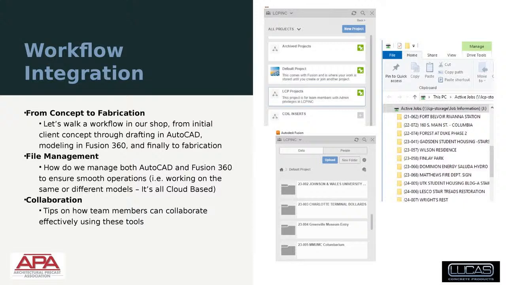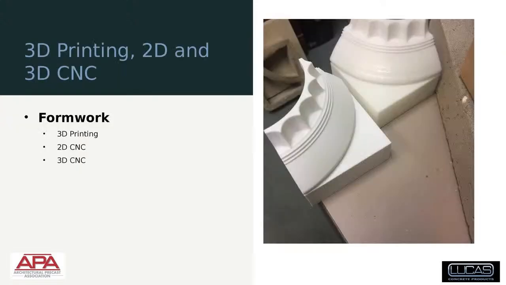If there was an issue where we had two different versions, it'll save both versions, and then it will warn us and let us know there's a newer version of this, or an updated version of this, and then it lets you know who the user is that's on that. So understanding that file management and the collaboration within your office is important. We try to make sure that those things mimic each other.